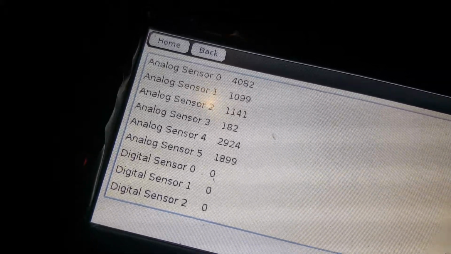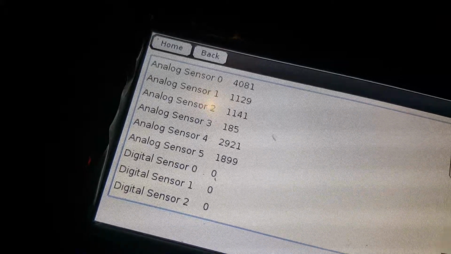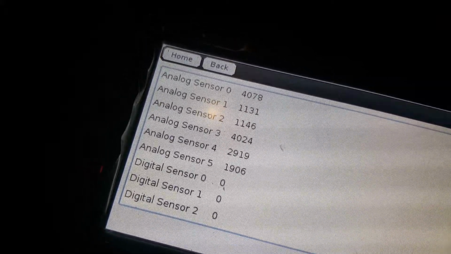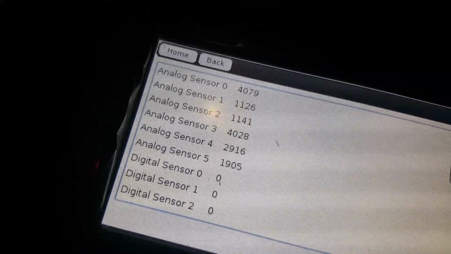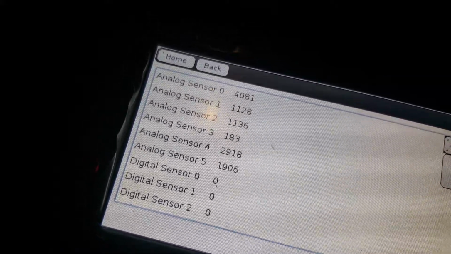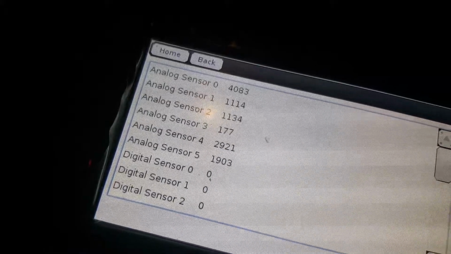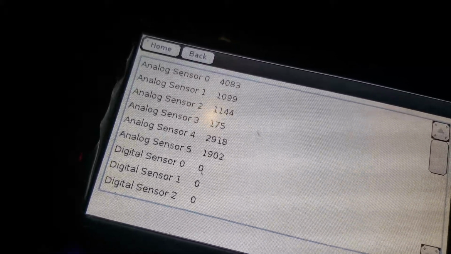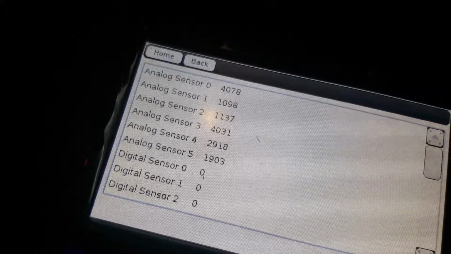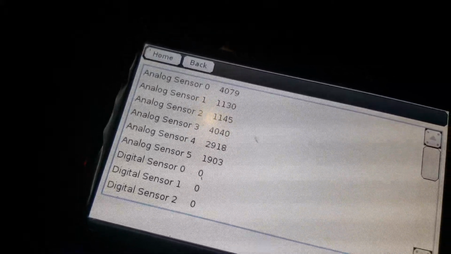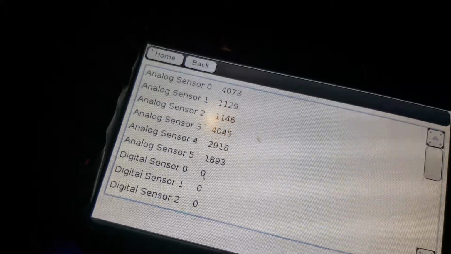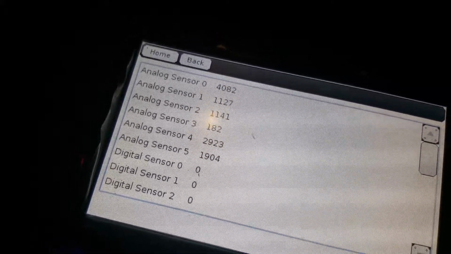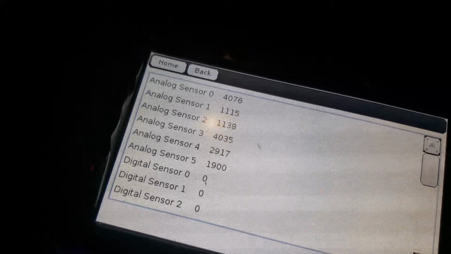Okay, and the idea is that if you are over an object that reflects, then it should bounce back all the light, so you get a value of 4,000, versus if you are on a black absorbent surface, then it'll drop down to, like you see right here, value 200. So then you can use some kind of range, greater than or less than value, to figure out if you are on a different color type. So that's how the line detector should work.